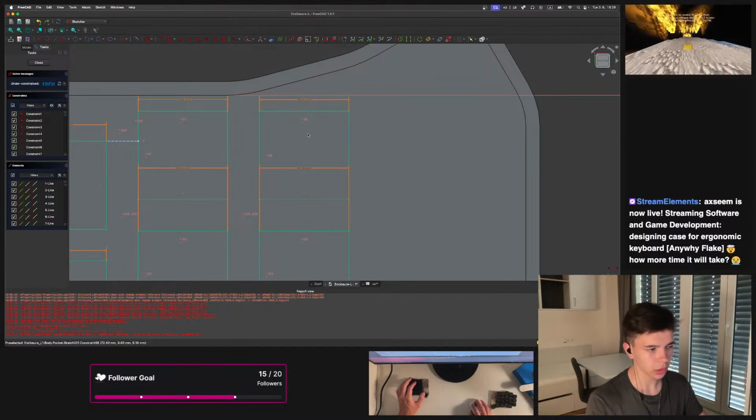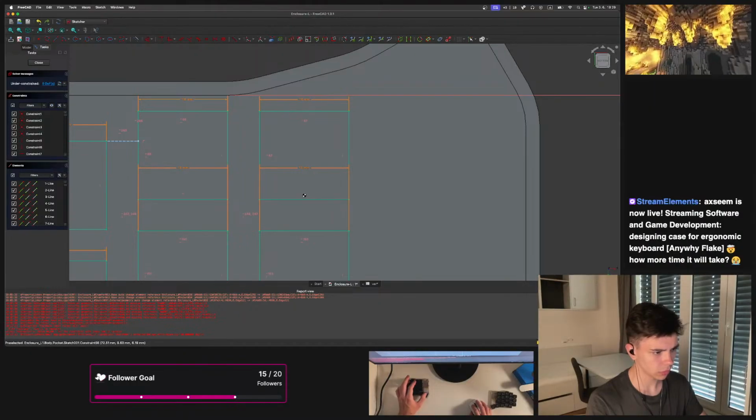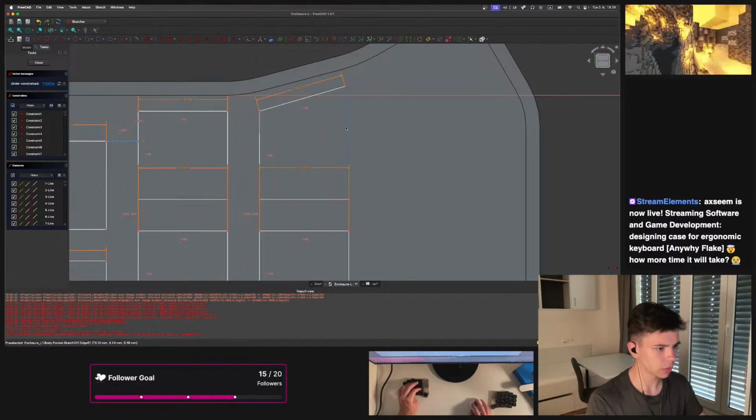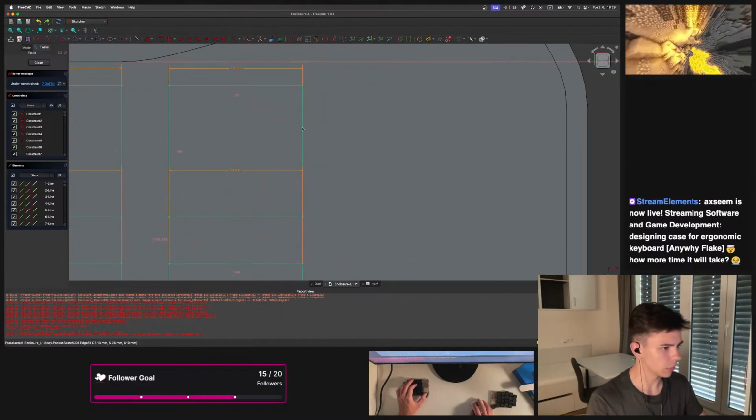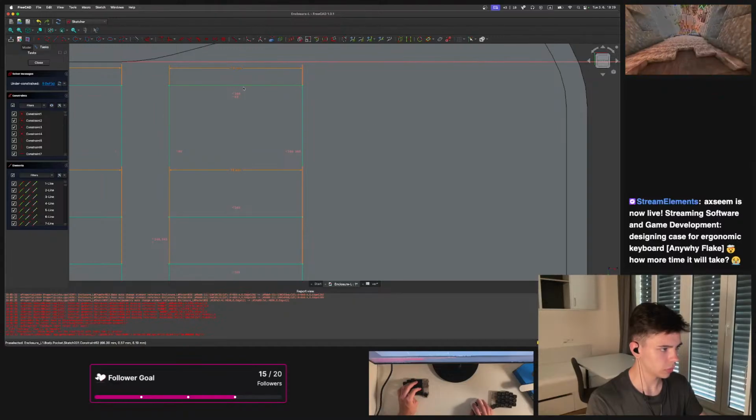Can I say angled? It's probably better to say rotated. Nice. Yep, here we go. Now I want to also make it perpendicular here, here, and here. Yep.